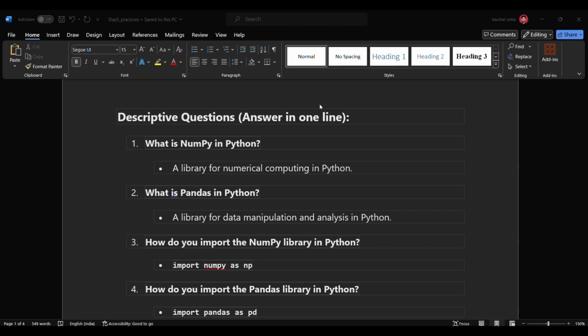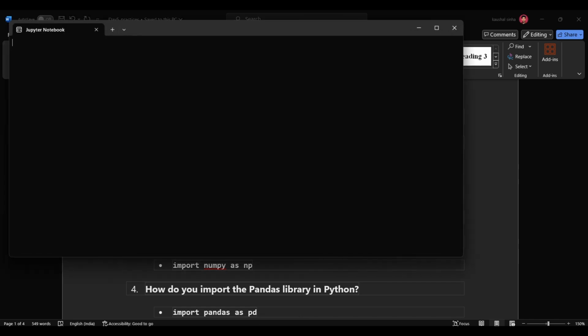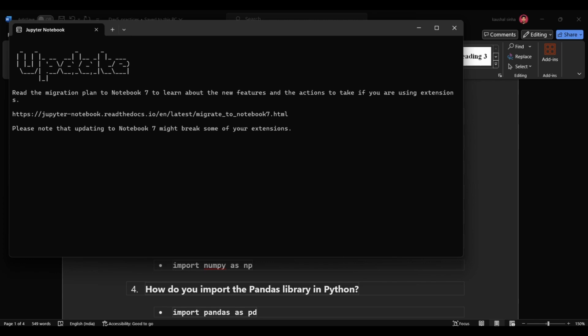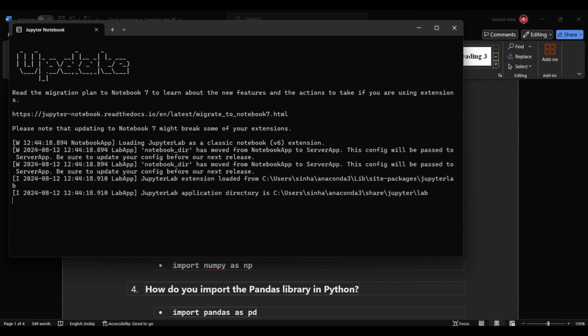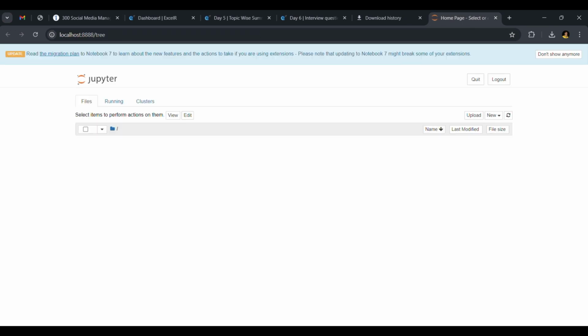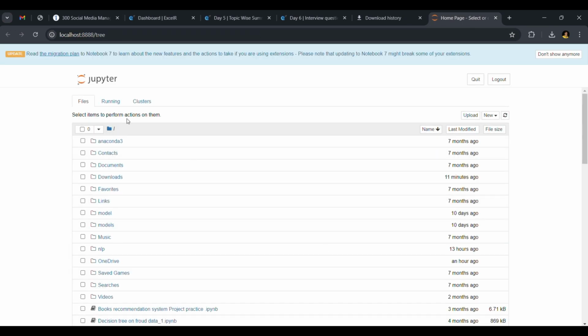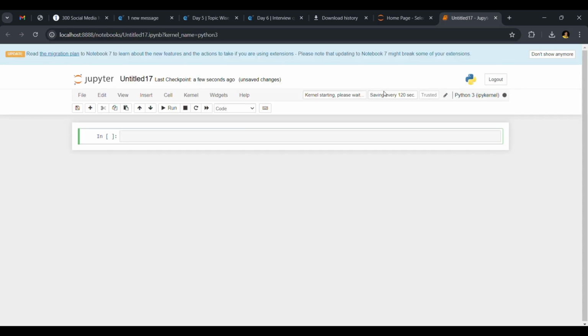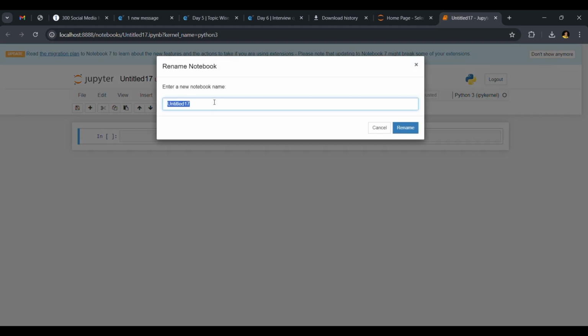First of all, I want to use the Jupyter notebook for the practical knowledge. So let's open my Jupyter notebook. In the Jupyter notebook I want to use the pandas and the NumPy libraries. Okay, it's the first time, so let's open it, and here I want to use new. Wait a minute guys, it will take some time. Now I want to change the name of the notebook, so let's call it practice pandas and NumPy.